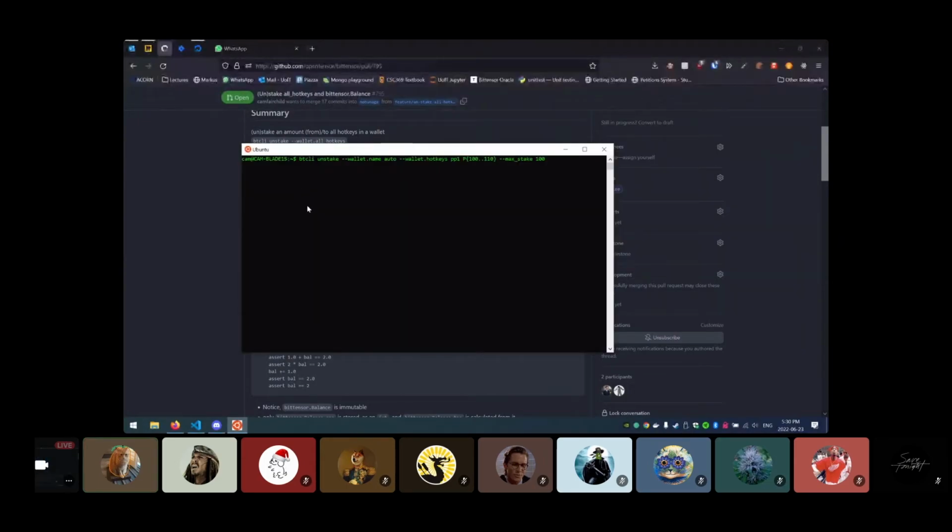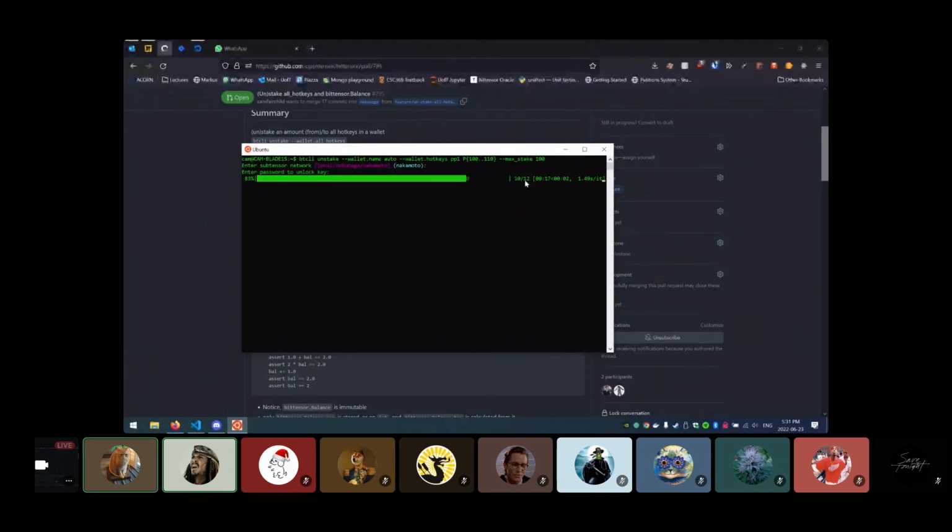So we can see on my command line, I'm going to demo it. I'm doing an unstake, I'm specifying my wallet name, and I'm specifying some hotkeys. So it's this hotkey, and then this is just a bash way to say different hotkeys named P100, P101, P102, etc. And I'm doing a max stake of 100. After the network call, it's going to loop through all of my hotkeys, check their state, and decide how much it needs to take off each of them, with each max stake of 100. You can see it's going through all 12 of them. And then at the end, it'll give you a summary and ask you to confirm first before you actually do it.